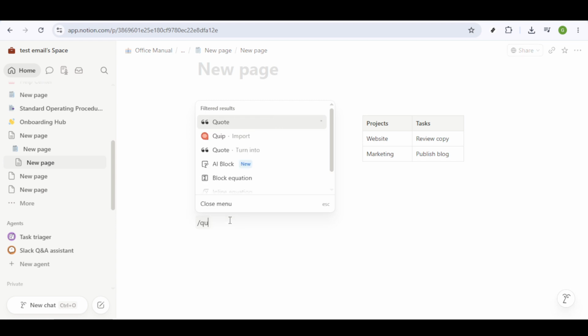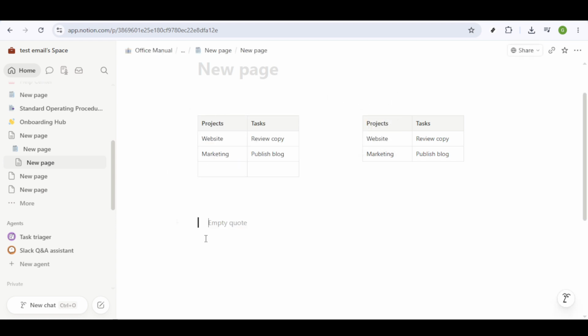After you type the command, you'll see a drop-down menu with options. Here you'll want to select the quote option from the menu that appears. After selecting the quote option, you have the base for your vertical divider. Here's a little trick. Press Shift plus Enter simultaneously after clicking your quote option to ensure you're working in a new block line. This is important because you'll need a new line to bring in additional content later.